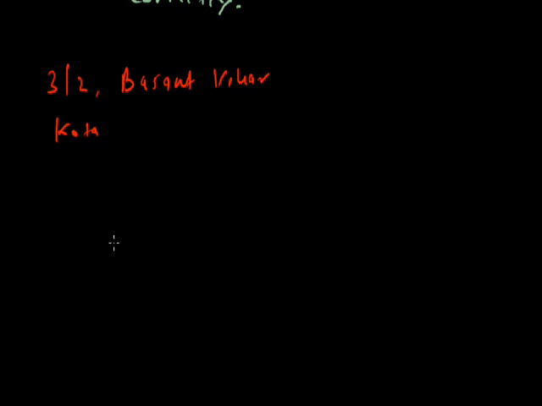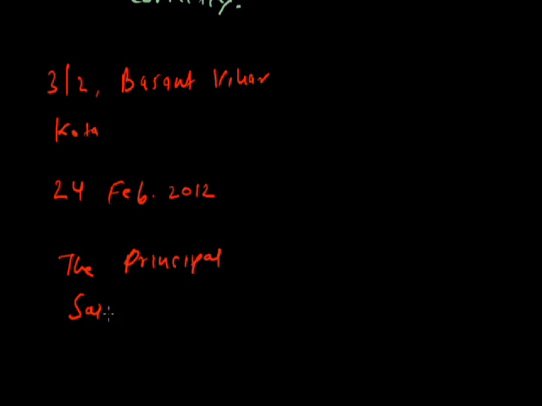3/2 Basant Vihar, Kota. Then I leave one line and write the date, 24 February 2012, and then I leave a line and then I write to whom I'm addressing it. The principal, St. John's School, Kota. Now you can see I didn't put any comma after the principal or after school or after Kota, nor any full stop. You don't need it there.